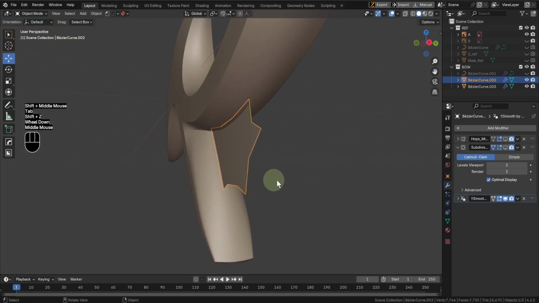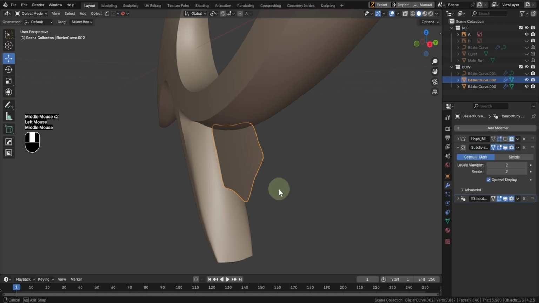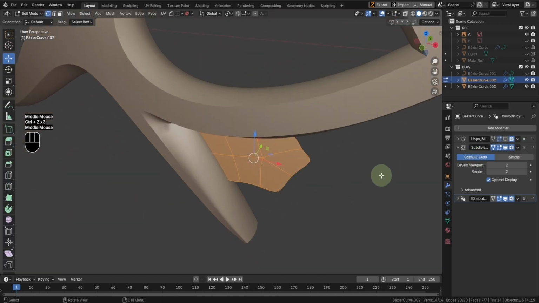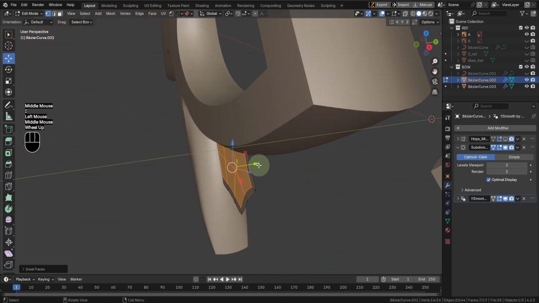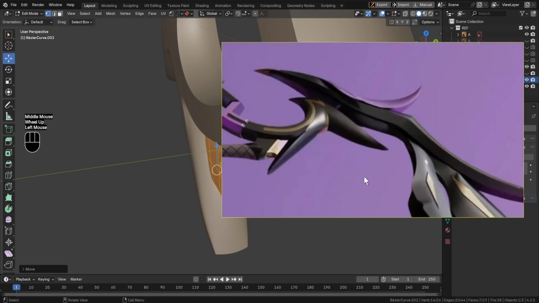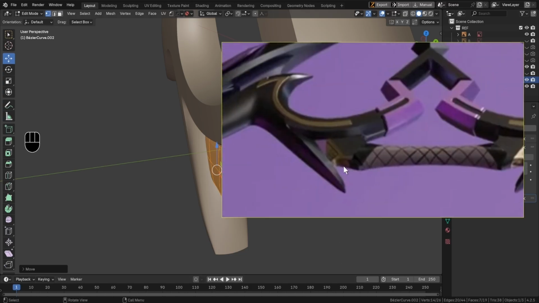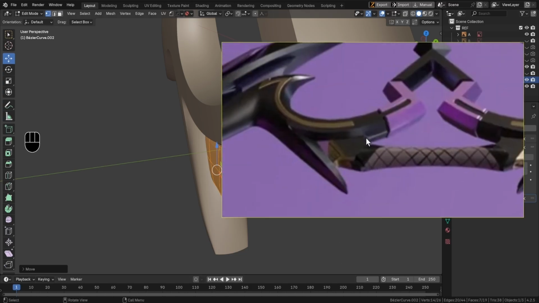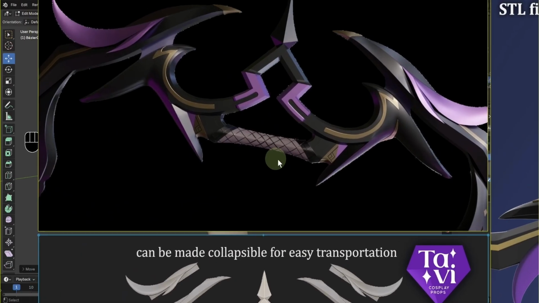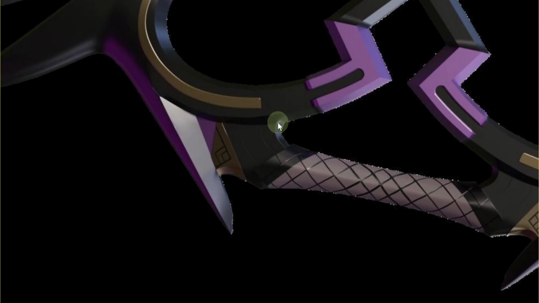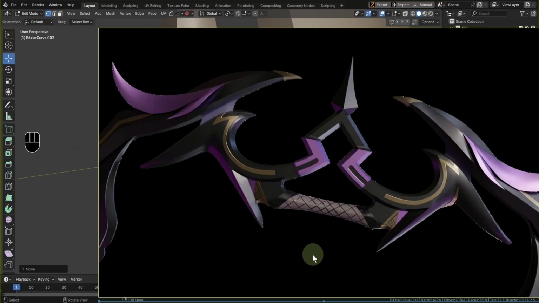Okay, so let's see how it looks. You know what? I think I should press I to insert first, because looking at the reference, I can see some thickness over here, and then this is another one. Yes, this is it. This is better. So we have a nice crease around here. So I'm trying to do the same thing.